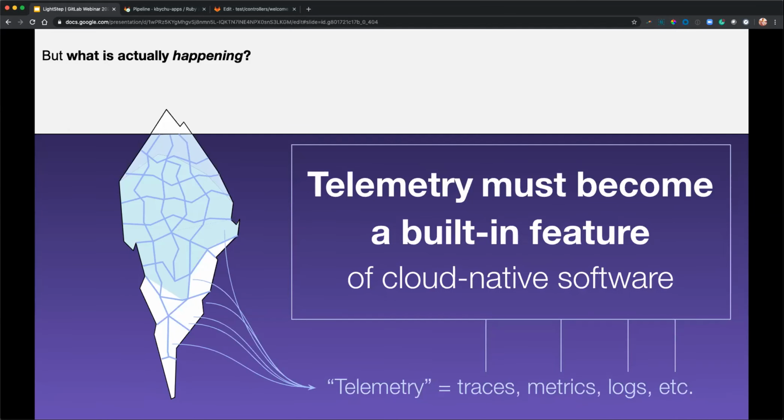Well, we believe at Lightstep and a lot of our friends that telemetry needs to be a built-in feature, right? This can't be something that you're spending a lot of time doing on your own. And in a lot of ways, it makes sense that it shouldn't be. There's a maxim in monitoring that you want to monitor one layer of abstraction below the thing that you actually care about.